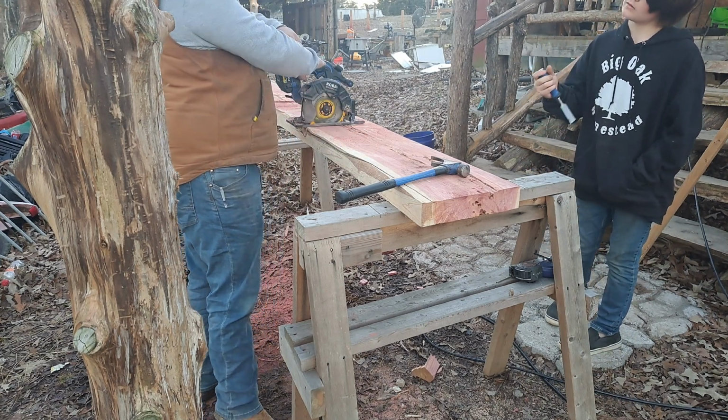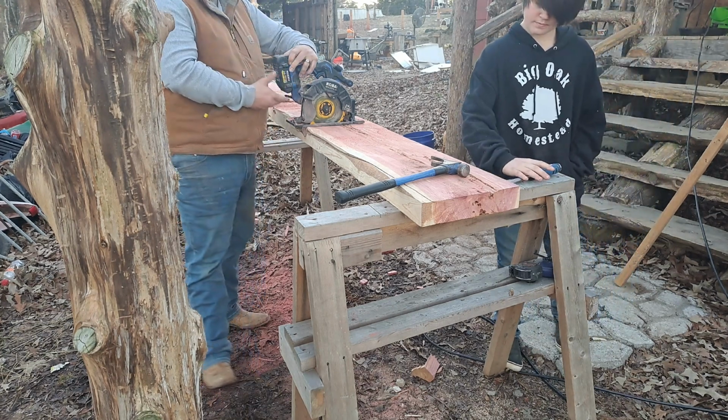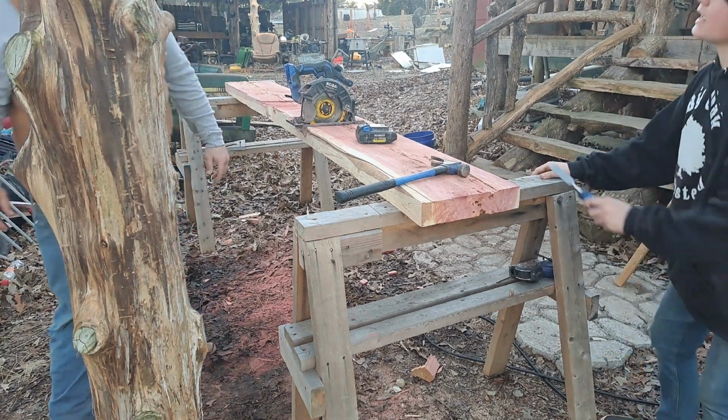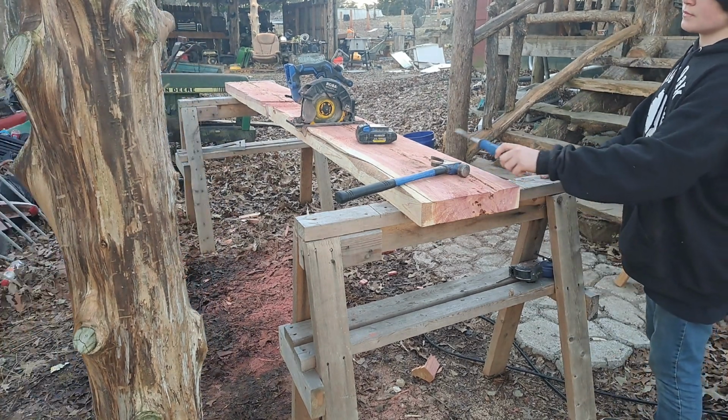Take the battery off the charger for me, son? That one that came off this one? Yes, sir. I did not, I just set it down. It's on the charger.